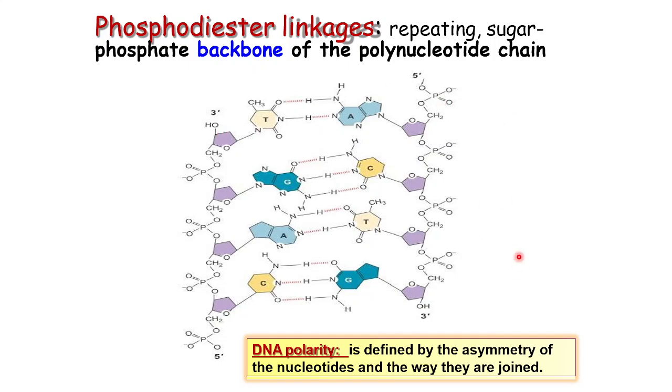So the other strand, so there are two strands. This is one particular strand, 5' to 3', and the other strand is over here. You can consider 3' to 5'. Okay, so consider from any side. So there is a DNA polarity due to the asymmetry of the nucleotides, correct? Okay.